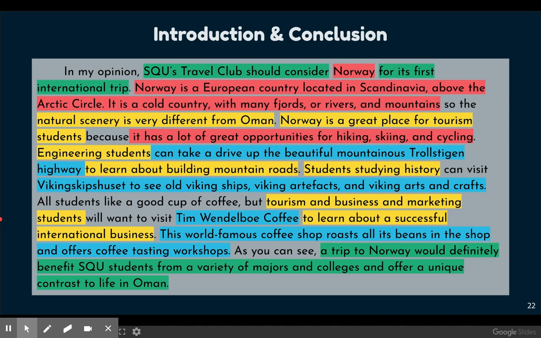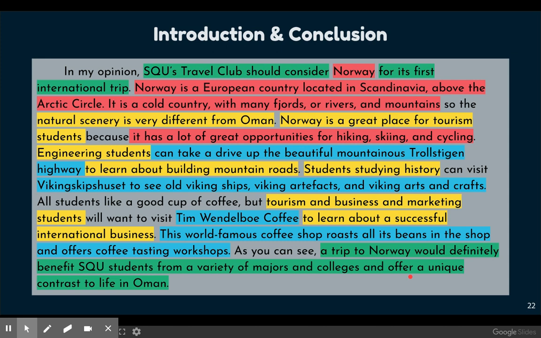All right, so if we look at our example from Norway, I want you to focus in on these bits that are in green. This is my introduction and conclusion. Just like an essay has an introduction paragraph and a concluding paragraph that holds the whole essay together, our proposal paragraph should also have a one-sentence introduction and conclusion that serves the same purpose. It holds my proposal together.